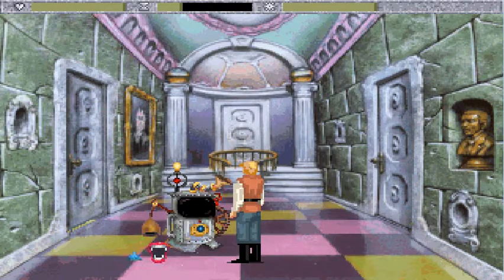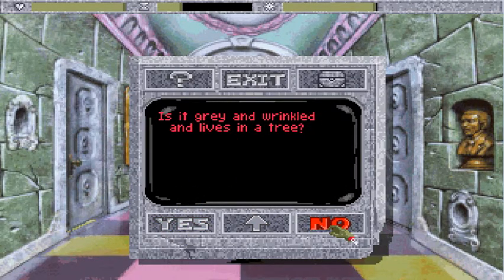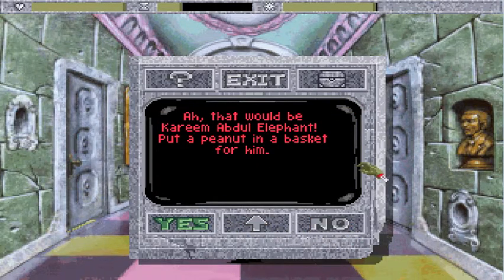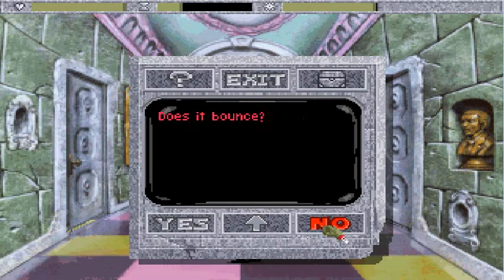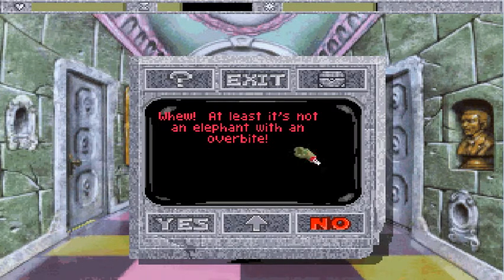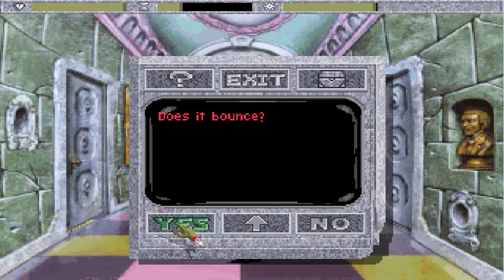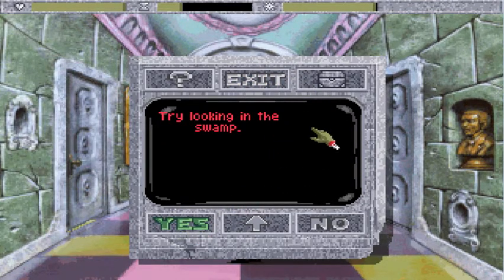Only you can prevent savanna fires. Yes. No, no, no, no, no, no. Does it bounce? No. Does it dribble? Yes. Ah, that would be Kareem Abdul Elephant. Put a peanut in a basket for him. Yes. No, no, no, no. Phew. At least it's not an elephant with an overbite. Yes? You want an elephant on a pogo stick, no doubt. Absolutely. Try looking in the swamp.